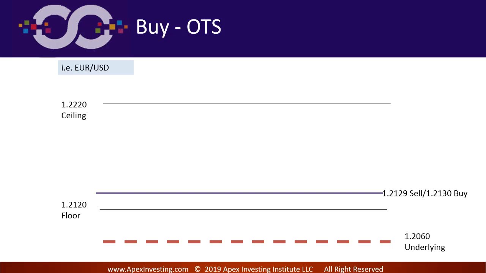So yes, the risk is really low, but it has a 70 tick proximity, being 21.30 minus 20.60. Okay? Big proximity, going to move slow. Why? Because it's out of the spread. The underlying market's below the floor.